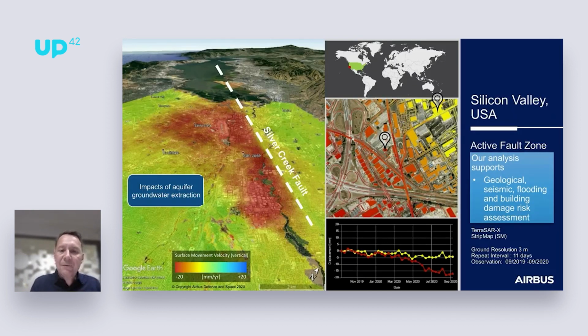So, a last slide before I do a very quick demo. This is the result for the Silicon Valley. You see a lot of movement in the Silicon Valley, driven by groundwater extraction. This is exactly generated from this free data set. Anyone can download from and train and test from the UP42 marketplace. So feel invited to use them. A very interesting data set. We got 40 million measurement points here, quite a massive amount of points.